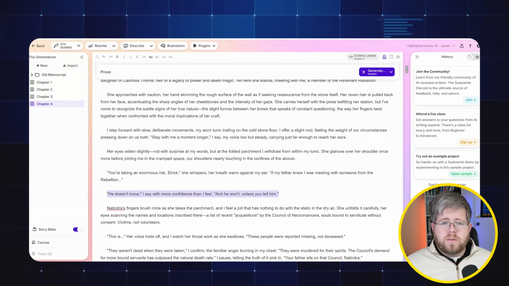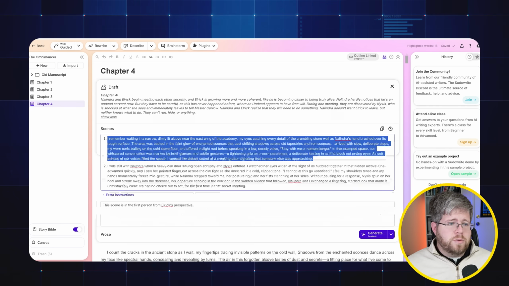with the beats. And again, that wasn't necessarily a bad thing. It's just the way beats needed to work with old AI models. But now AI models are a lot smarter. They're a lot better at producing prose. And so I think having something like this is definitely a better way of doing things. So those are my thoughts here on Sudowrite's new scenes feature.